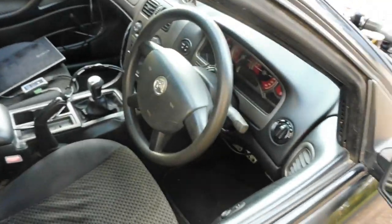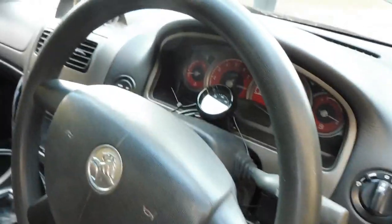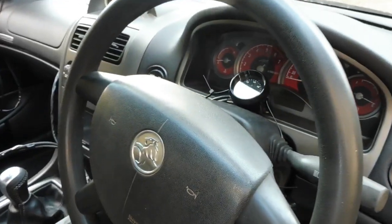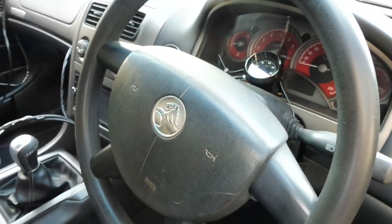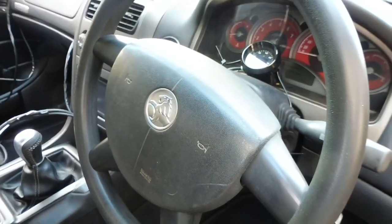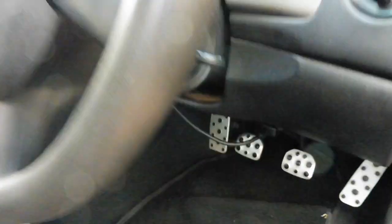Now I'll go around the other side and I'll show you where the rest of it's situated. I just zip tie the gauge to the top of the column there so that I can see the air fuel ratio when I'm driving along, so I can quickly get out of it if it goes lean, especially in the early times of tuning where you might get really lean spots. You can get right out of it because lean will cause damage.